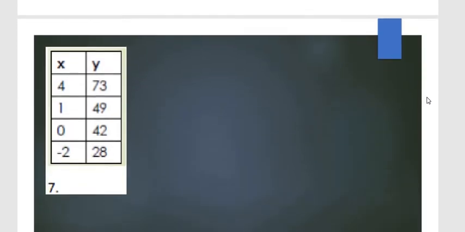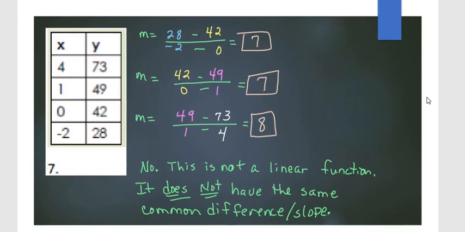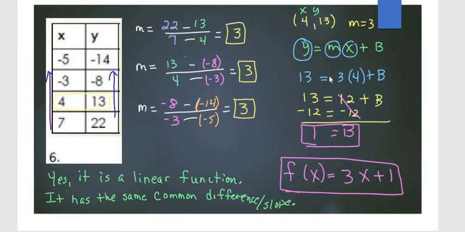Now let's look at number 7. On number 7, when I work number 7, you see that the first 2 points right here when we started checking them are 7. However, when you got to the third point right here, the slope is 8. So this is why you have to check all the way up and down. Notice once we get a slope that is different, we stop. We do not have to do all of this other part right here because it is not a linear function.